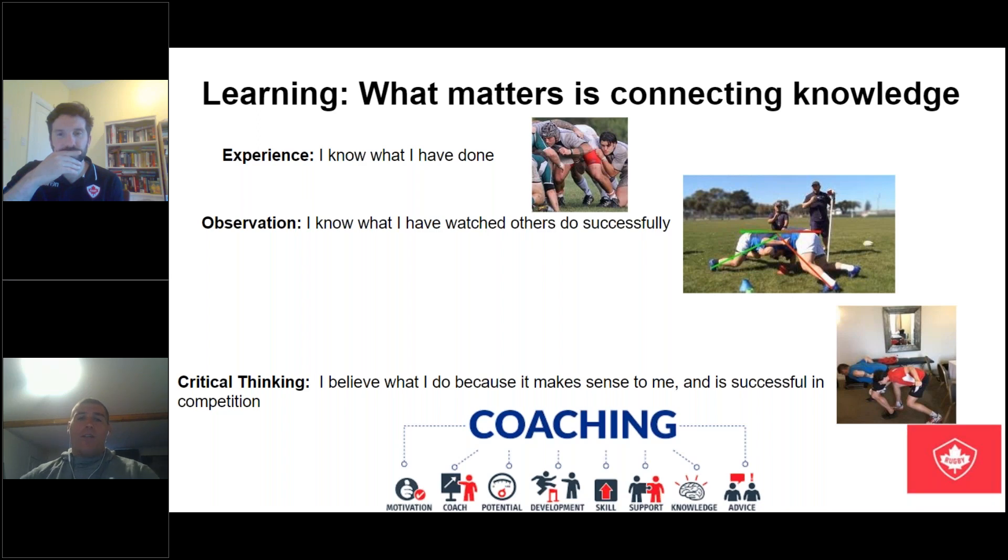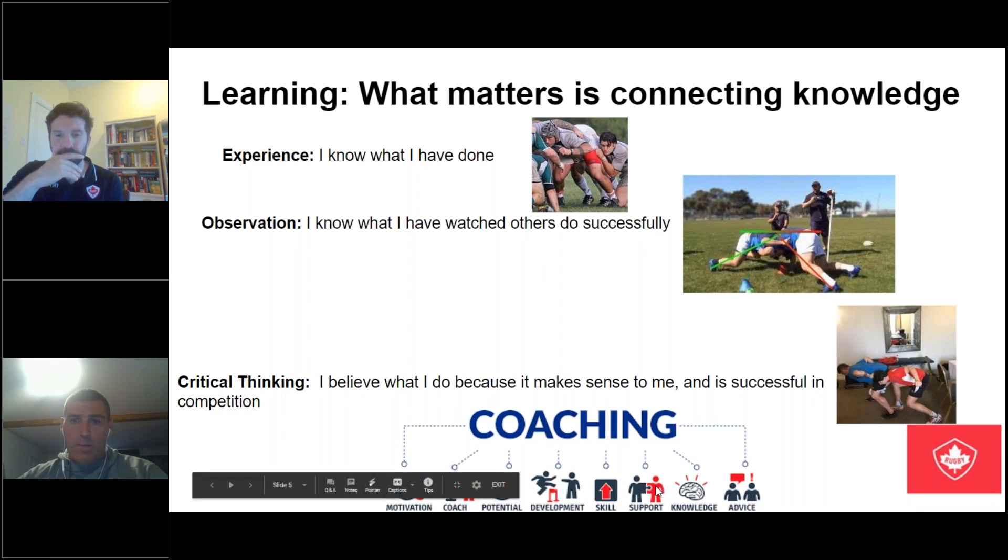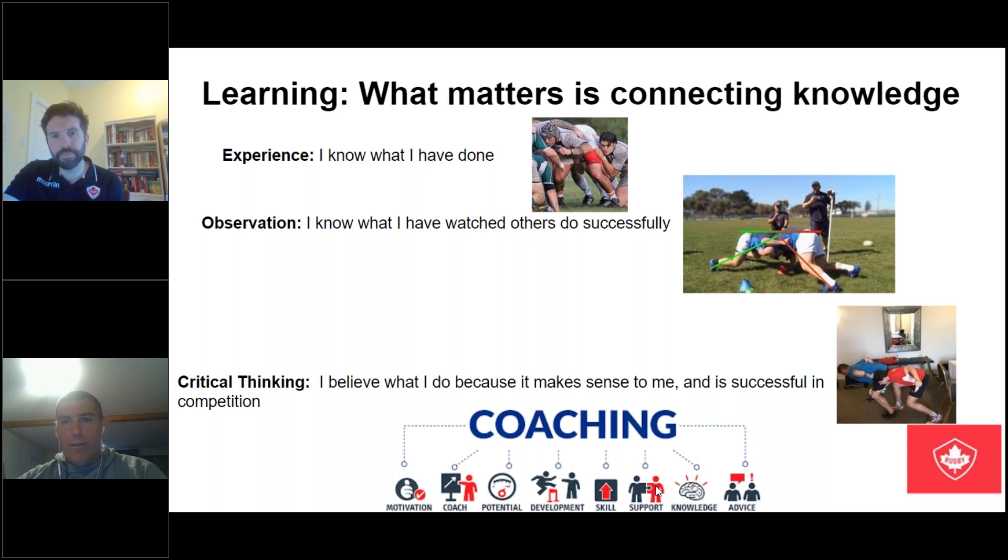Back to the spectrum of coaching: you've got the motivational piece, which carries into the instruction — the giving of information — recognizing potential in players, developing their skill set to reach that potential, and building a relationship with the guys over time. There were questions about milestone markers for scrummagers — what they need to learn and when. My response was all about being patient with new players on scrummaging technique, because it is not something you learn overnight and it's not super intuitive for some people. Sharing knowledge and seeking advice all share equal importance in the process as a scrum coach.